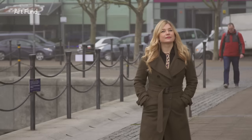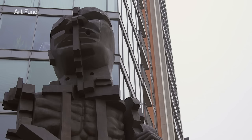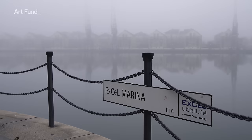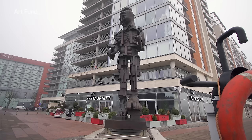Our final sculpture today is just a few minutes' walk from the DLR stop Royal Victoria. This is the Roman god Vulcan. We've seen that Paolozzi loved the idea of a modern mythology, and we have a very mythological setting here with this epic fog down in Greenwich. Vulcan was the Roman god of fire — he forged all the weapons for the gods and the heroes.